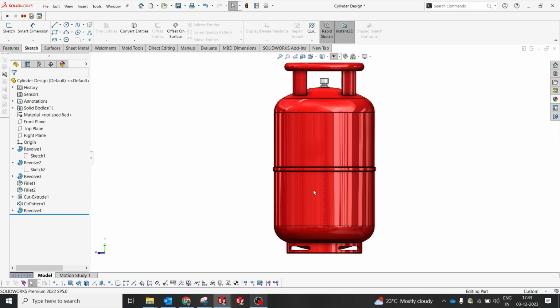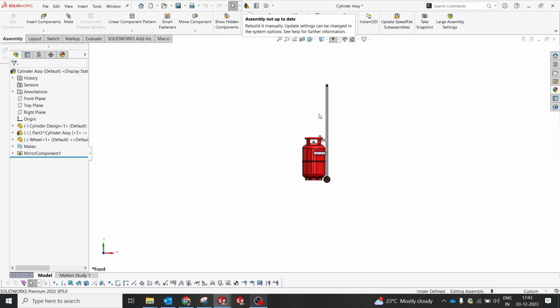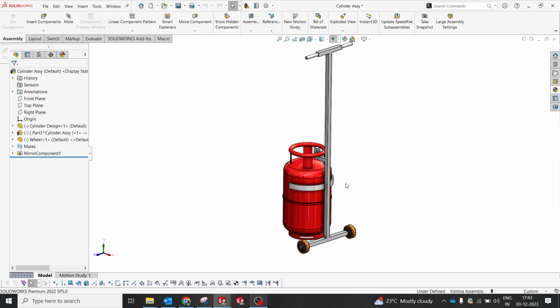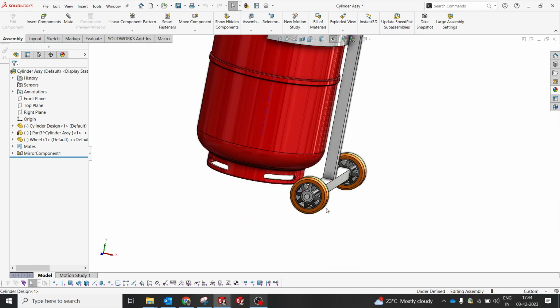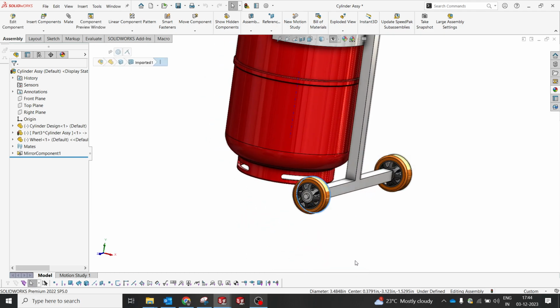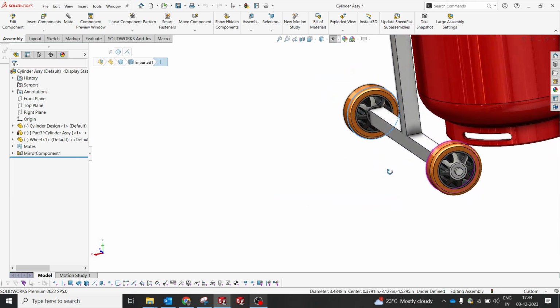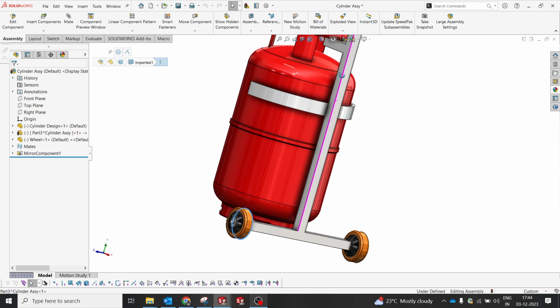I mean the lifting arm. So let me go there. Yeah, this is where I've done this overall structure frame, where you can see at the end of the video how this structure is going to help lift the cylinder. Here I've used a 3.5" diameter wheel, which you will get in the market. So let me explain.